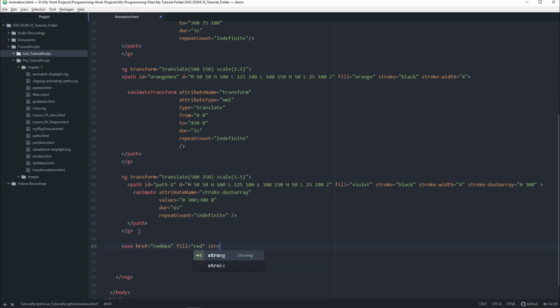And then I will give it a stroke of blue. And then let's say the stroke width will be 2. So that's that.